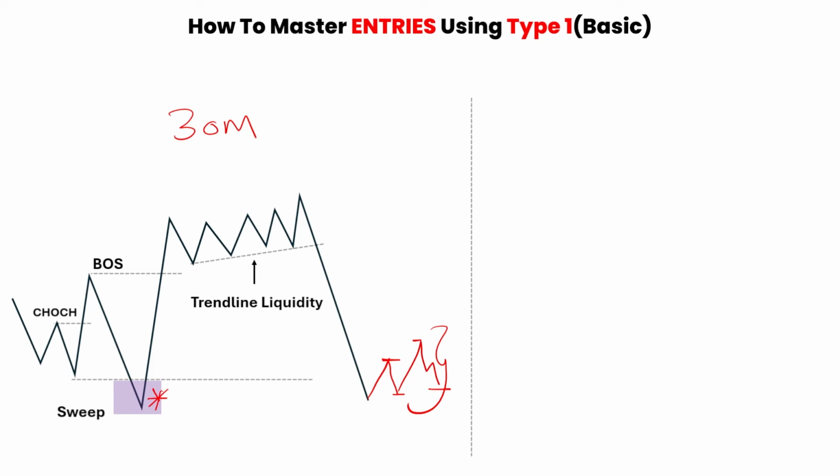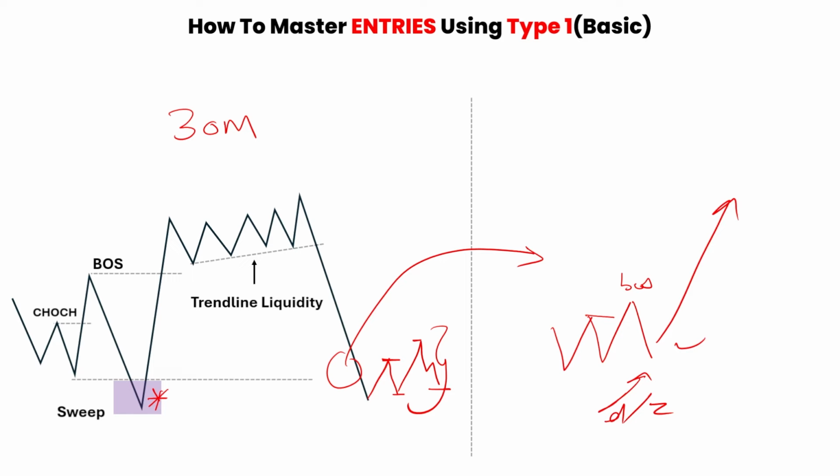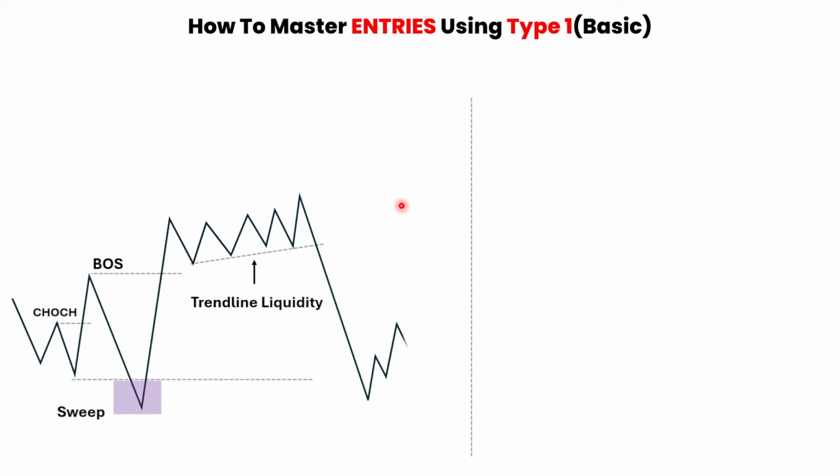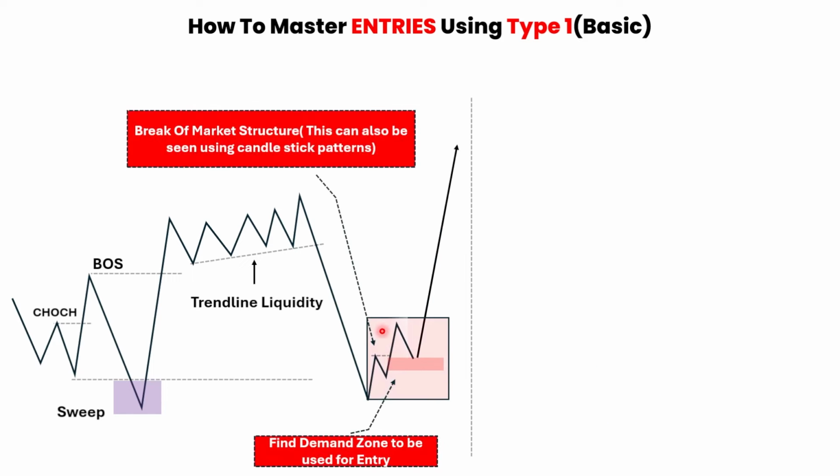So that means you have to find something like this area here, and this section will be something like this. You have to find a new higher high, like a break of structure here, then your demand zone here before you can trade to the upside on this area. Okay, so for now, this is the structure that we have here. Also, you have to find the demand zone before you can enter the market, and you have to find the minor break of structure that is inside this area. And this can also be found using only candlestick patterns without using the whole wave of the structure. So this was a bullish scenario.